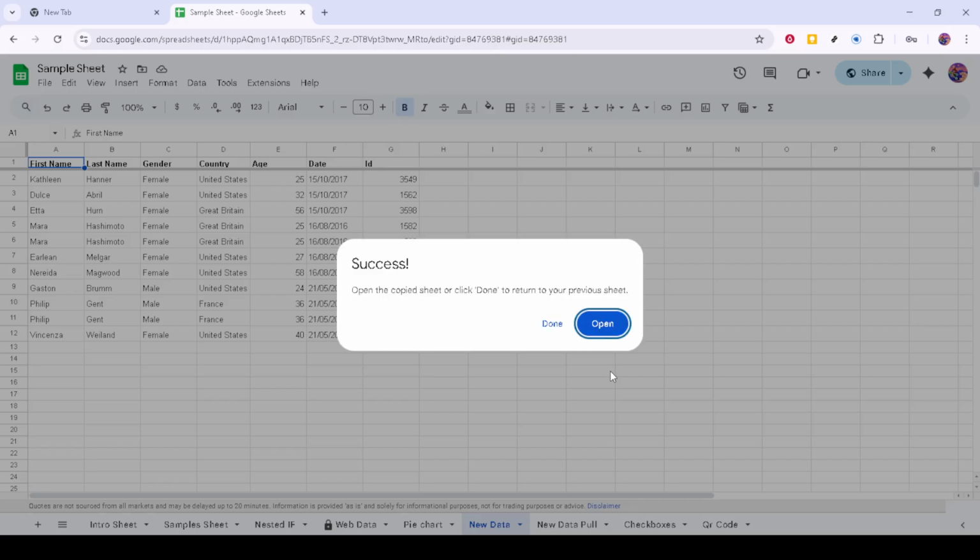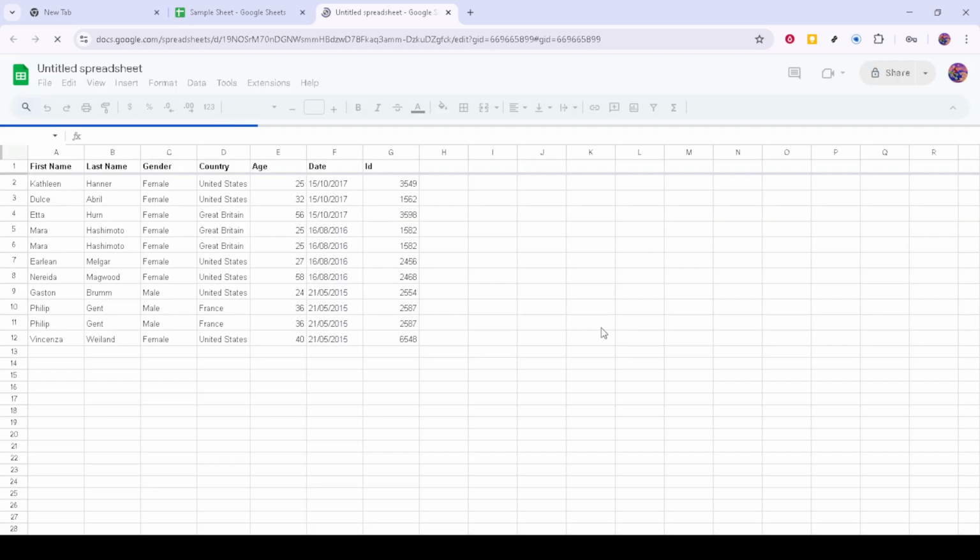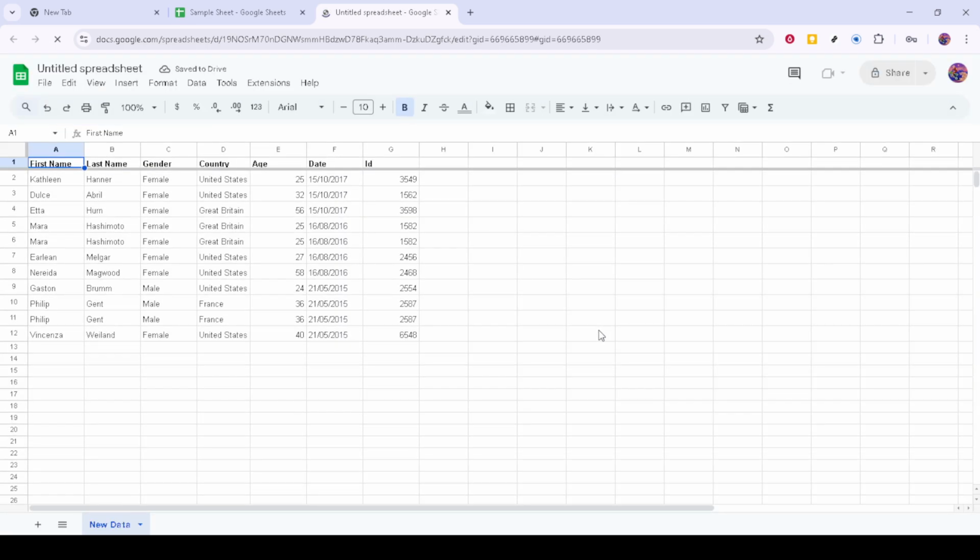After you've selected New Spreadsheet, you should see a pop-up message confirming the copy. Now, click Open Spreadsheet from this pop-up notification. This will take you to the newly created spreadsheet in a new tab in your browser. This spreadsheet is independent from the original one and contains just the data from the sheet you decided to share.